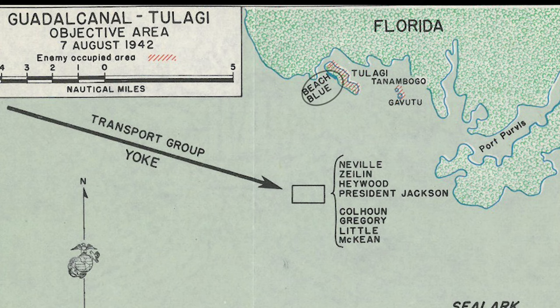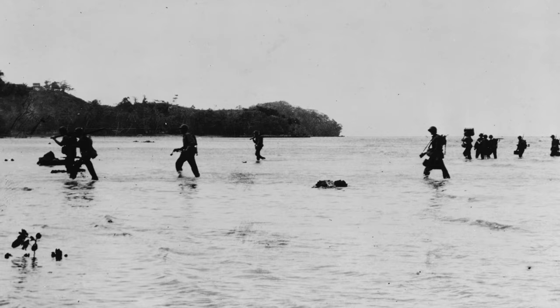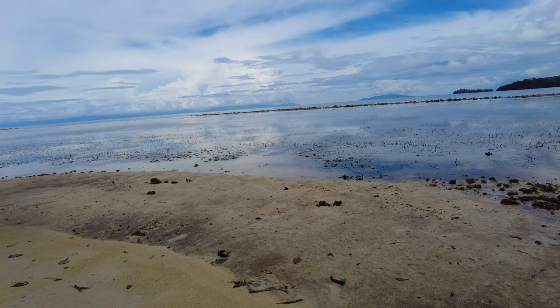At 8 a.m., the Marines began landing on Blue Beach on the shores of Tulagi. None of the landing craft reached the shores due to the coral, and the Marines waded ashore unopposed by Japanese troops. Today, the beach area is a place for locals to gather. There are several memorials, and a school was built by the Marine Raiders Association for the school children of Tulagi.